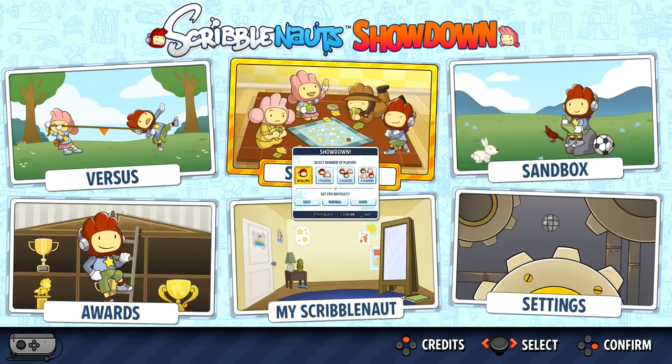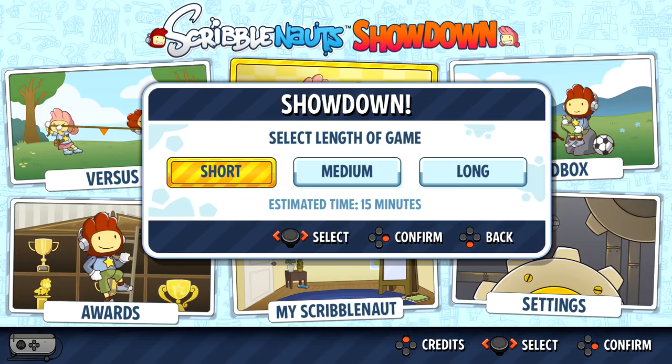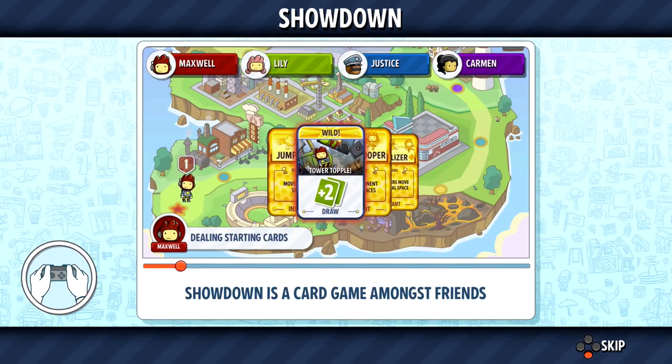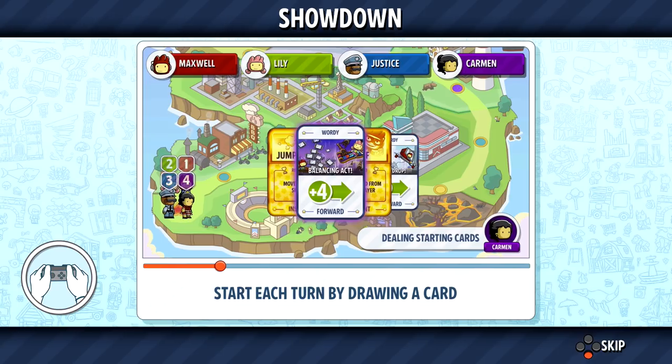There's also Showdown. Let's check out what Showdown is. One versus CPU. I'm all by myself today. Start to line up the game. We'll do short, I might not even do a full showdown. I just really wanna see what it is. It looks like everybody's at a board. So yeah, it actually is like a Mario Party board game, Showdown. Showdown is a card game amongst friends. Okay, start each turn by drawing a card.